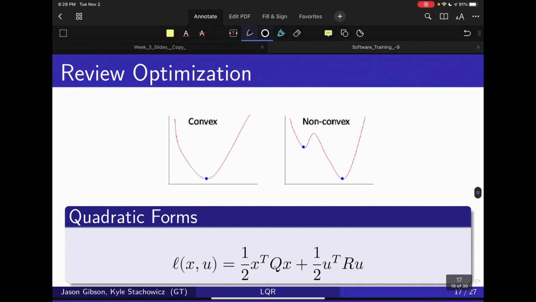So we're also going to review some optimization things. So remember we had the difference between convex and non-convex. The way to recognize a convex function is any local minimum is also a global minimum. So you can see here in this quadratic function, the only minimum you have is this point right here. There are not multiple minimums like you have in this non-convex function. So if we can find a local minimum, we know that it is a global minimum since we have a convex function. So one really important thing to point out is that quadratic forms like this, so this is going to be some cost function we're going to talk about later, but this is quadratic in x and u. This is a convex function that we can use in optimization. We're going to use this fact with LQR.